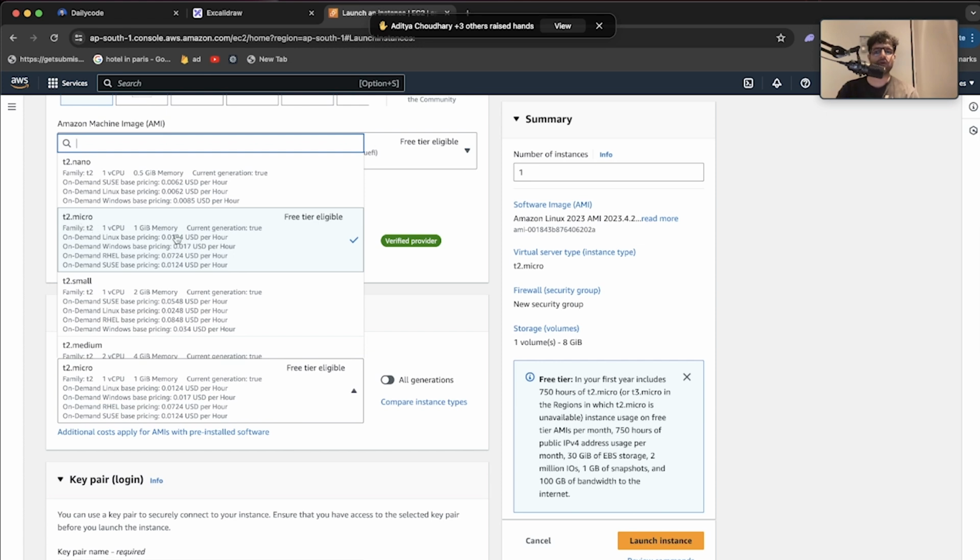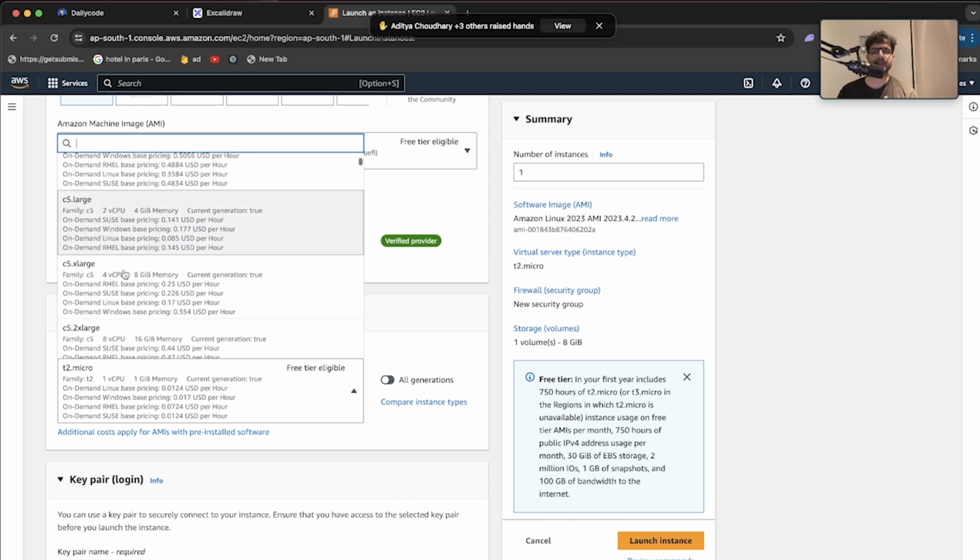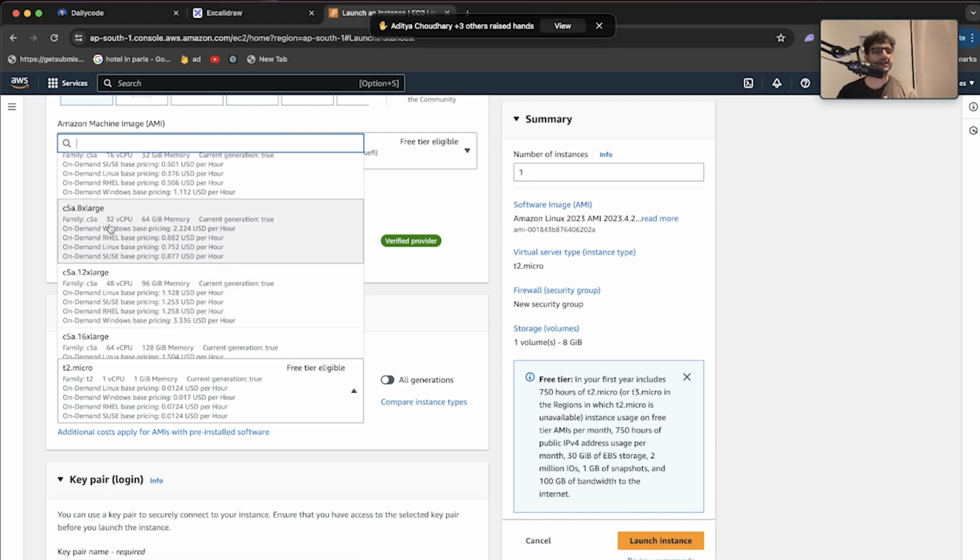The T2.micro says free tier eligible. So we've recommended again and again, if you're starting a machine, please start it here. Running the Node.js process here is fine. It only has 1 vCPU. Doesn't matter if it has 1 or if a different machine has 32. That is fine. They will still perform similarly, not exactly the same, but very similar. It won't linearly grow for sure.